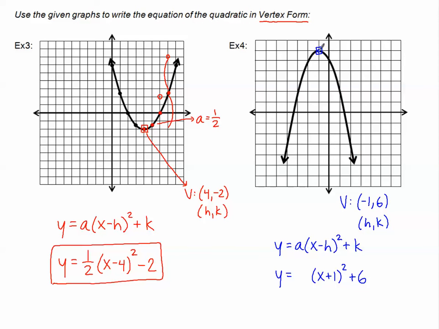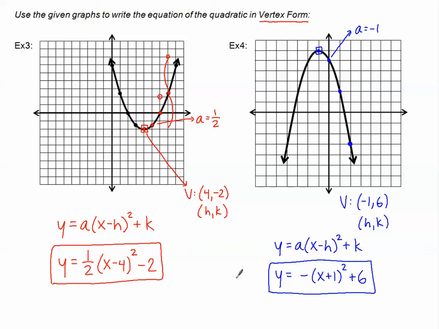When I count to the right 1 unit from my vertex, it looks like I'm going down 1. And going down 1 must mean that a is -1. Let's confirm that. If a is -1, then these would be our regular outputs just turned upside down because of the negative. So let's count 2. If I count 2 from the vertex, 1, 2, I should be going down 4. 1, 2, 3, 4. Yep, looks like it. When I count 3, 1, 2, 3, I should be going down 9. 1, 2, 3, 4, 5, 6, 7, 8, 9. Yep. So a is indeed a -1. So I could put -1 right here, or really the best way is just to put the negative sign. And I've written that equation.